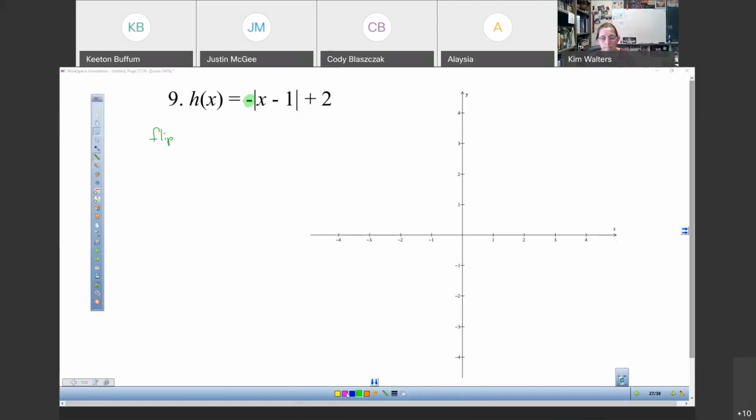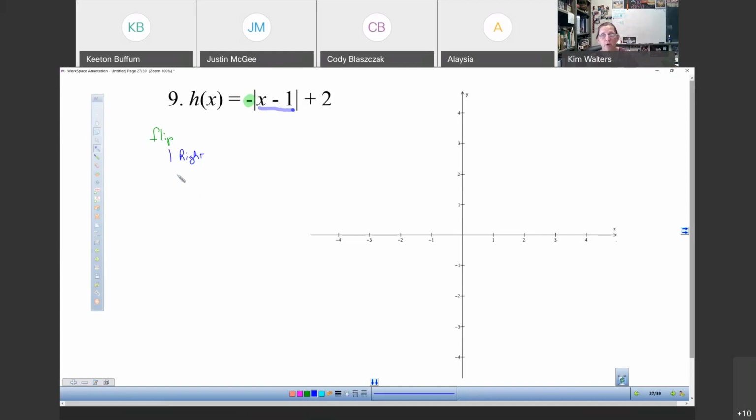The -1 in here is my which way movement? Somebody tell me that it's going to go 1 unit to the right, correct. 1 unit to the right. Inside is side to side. So think of it, inside is the side to side movement. It's changing the x value. Which axis is the x axis? It's the horizontal axis. That's what we're changing. So 1 unit to the right. That's going to be the first thing we do.